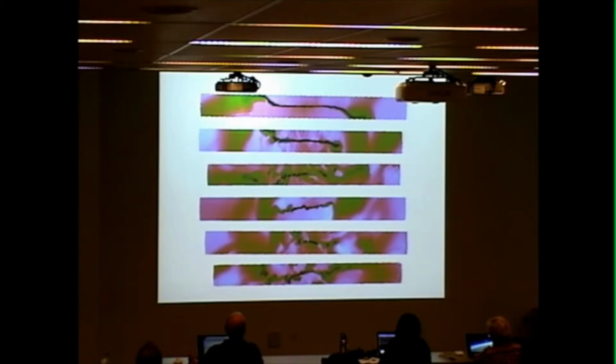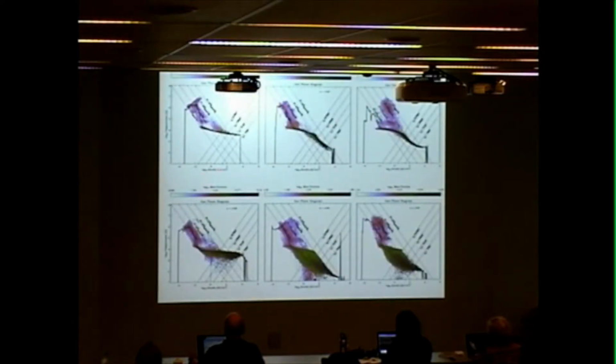All right, now that I've shown you what they look like, let me go a little bit more into the quantitative details. So here are phase diagrams. That's mass weighted temperature versus density in all these runs. These lines are constant Jeans length, these ones are constant pressure. And the resolution of our simulation corresponds to a Jeans length of 10 parsec.